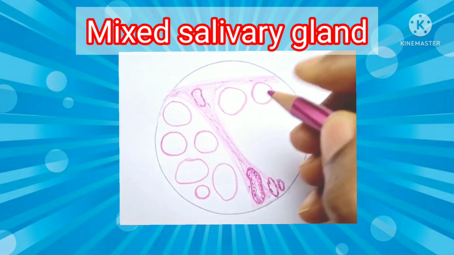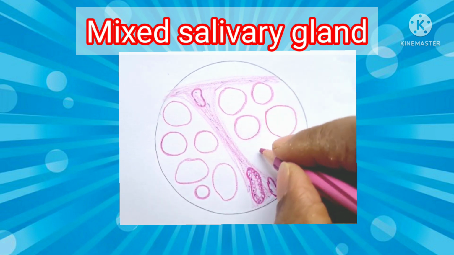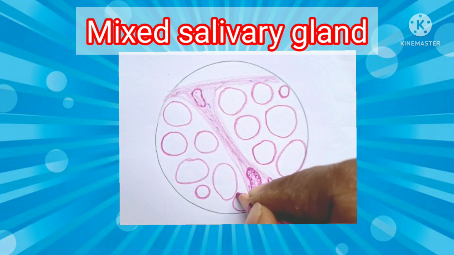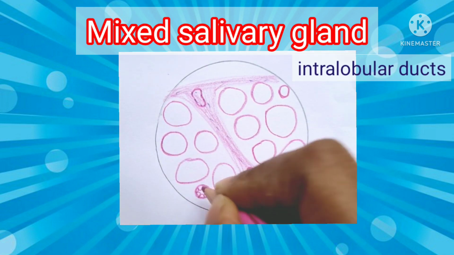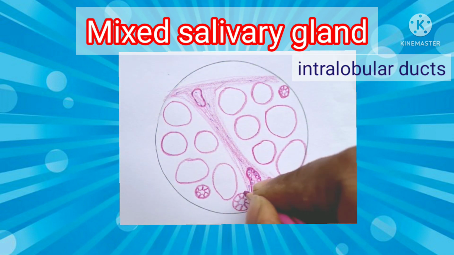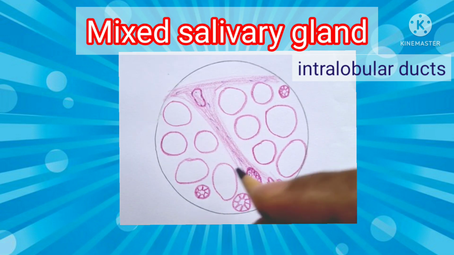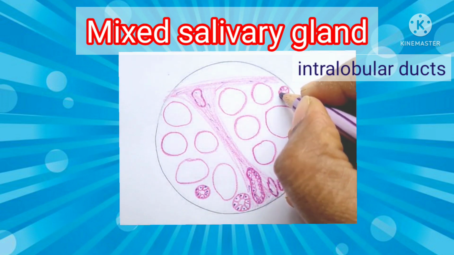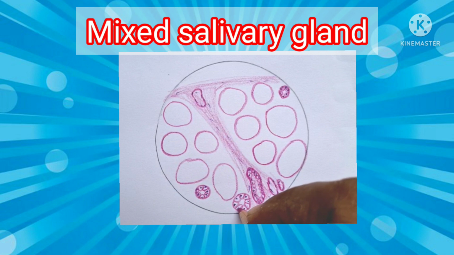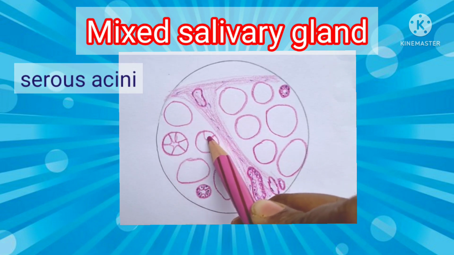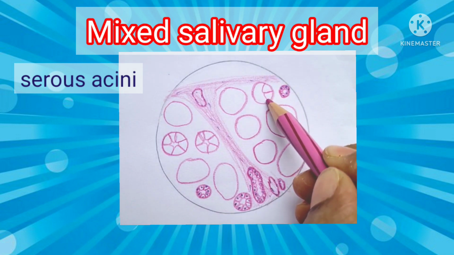Serous are the circular acini, mucous are of a slightly varying shape, wide oval or slightly bigger acini. Serous are circular, and you also have to write the intralobular duct, the intercalated and striated duct. Don't forget to draw the intralobular duct. So intralobular duct, interlobular duct: those are the duct system. And you have to write mucous acini and serous acini. Serous should be more, and you have to write demilunes, serous demilunes in the mixed salivary gland.